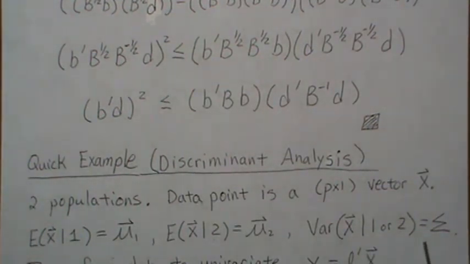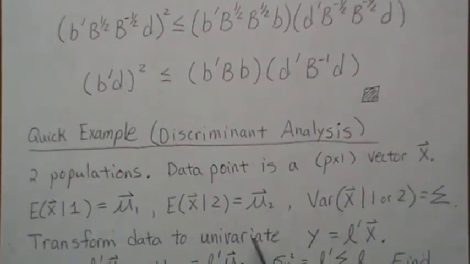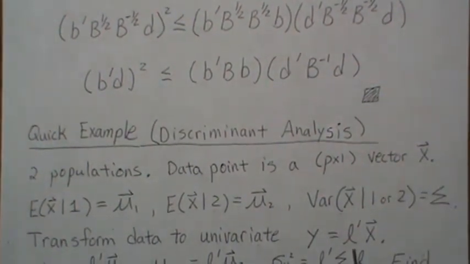And with this assumption, it fits into what's called linear discriminant analysis. If we assume that the covariances aren't the same, then it jumps into what's called quadratic discriminant analysis. But here we'll assume they're equal.